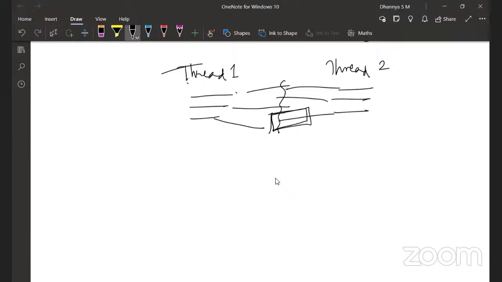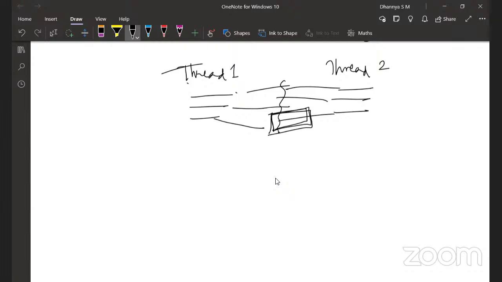So this can result in what is known as a race condition. A race condition is the outcome of these statements of execution depending on the sequence in which they were scheduled. So the programmer does not have much control on the sequence of execution. This is actually the order in which the statements are scheduled. That is a decision that is taken by the JVM and the operating system in turn.